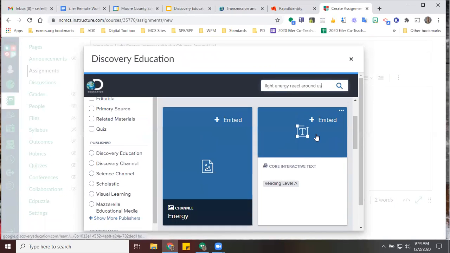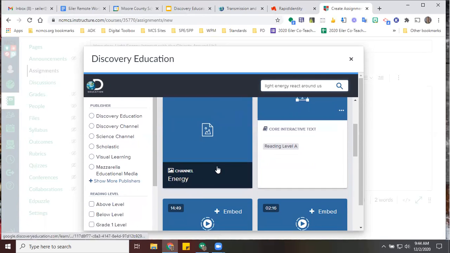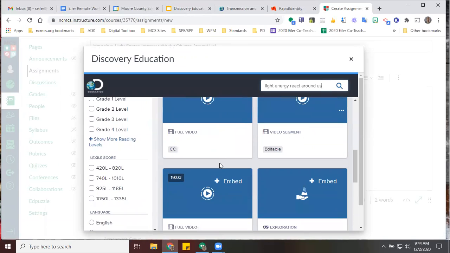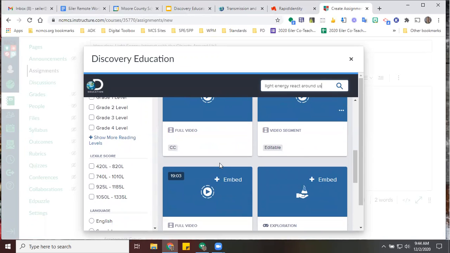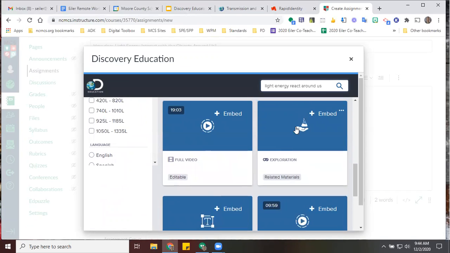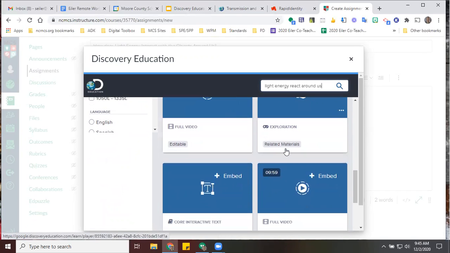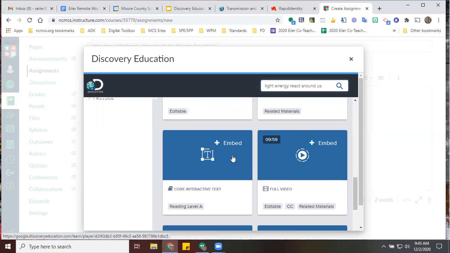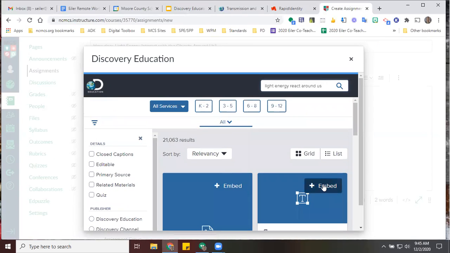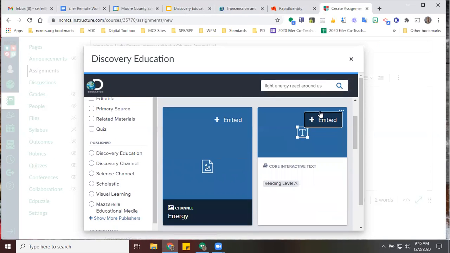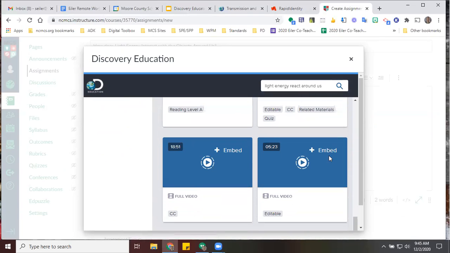But oh yeah, so here's my friend. So this is actually good that we looked at this, Ms. Kern, because this is a good point to make. Whenever you're looking at a page from the tech book, they call it core interactive text. So when you're looking at these things that came up as my options for what to throw into the Canvas course, into this assignment, there's my exploration. So that's going to be an interactive video exploration where they're manipulating little things on the screen. But my core interactive text is going to be my actual textbook page. So hopefully this is the right one. So I'm going to click embed.